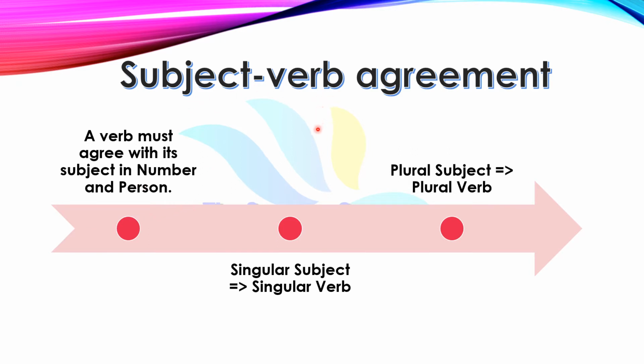And if I tell you further, subjects and verbs must agree with one another in number, that is, in singular or plural. So if a subject is singular, then its verb will be singular, or else if the subject is plural, then its verb must be plural in nature. Okay, so this is the basic idea of subject-verb agreement. And if you understand this chapter better, then there is no question that you will make mistakes in written or spoken language. All right, so let us move to its rules.